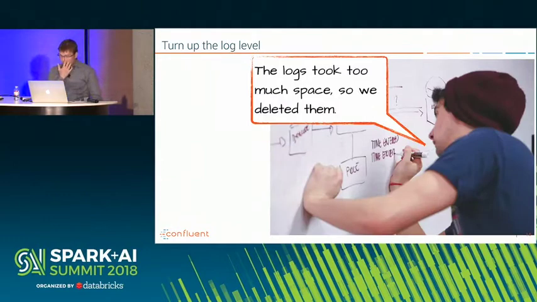If you're still having some problems, the next thing we recommend is to turn up the log level. Sometimes we have clients that tell us, well, we added debug logs or trace logs, and there were too many logs so we just deleted them. It's not very helpful, because then we can't really fix the problem. So I would definitely recommend, anytime you feel there's something going on on your Kafka client side, turn up the log level at least to debug, especially on the producer side. The producer side is not very verbose in terms of how much logging it does, so you should definitely up the level on that one, maybe even to trace if you're having some gnarly issues on the Kafka side.